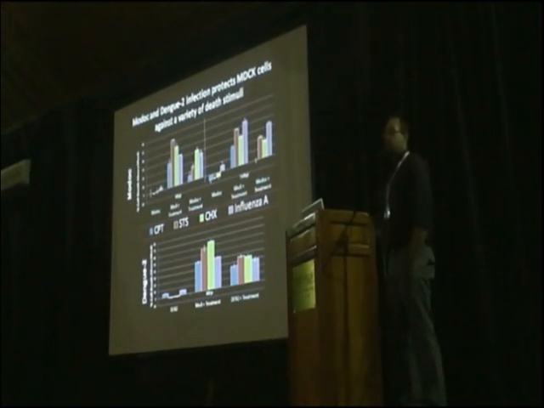So we infected the cells with the Modoc or dengue virus for 24 hours, then we treated with a death inducer for 24 hours, and then we assayed for death. And you can see between a 15 and 40% reduction in the amount of death after infection, depending on the inducer, but in every case, we do see protection against death.